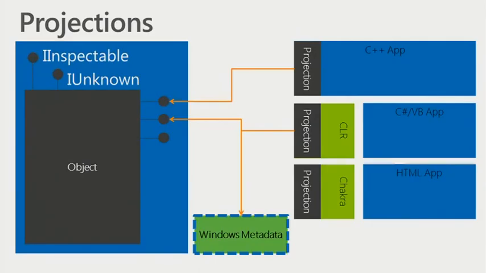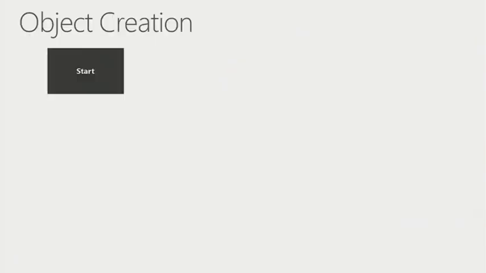the Windows metadata store. And then HTML, JavaScript-based apps, well, it's an interpreted language. What do you want? In interpreted systems, you don't have a compile time. So in other words, when you actually use Chakra, which is the JavaScript engine that we use, we'll query the Windows metadata whenever you're doing stuff. Of course, at design time, in Visual Studio, when you're dotting into those APIs, we're querying the metadata as well. But other than that, it's purely at runtime that the metadata is read, and that, for example, the projections create nice little wrappers around the objects to make them feel JavaScripty.